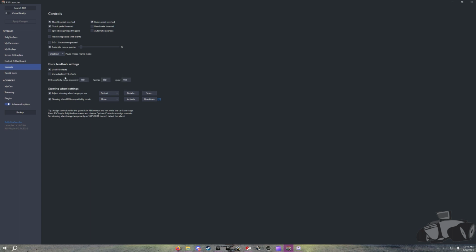This check. And then for steering wheel compatibility mode, select your wheel. I think these are just for direct drive wheels that have compatibility stuff. So in my case, I have a Moza wheel, then click activate. It's going to say yes. It's going to edit a registry key. Just click yes again. Sometimes you have to reactivate it, and if it causes issues with other games, just deactivate it here. Make sure that after you apply changes, you click apply changes, then click launch.